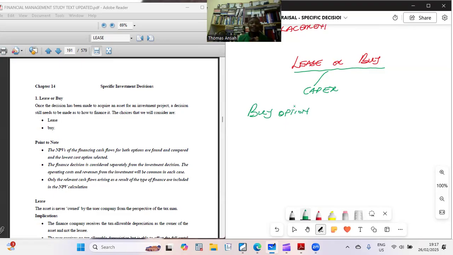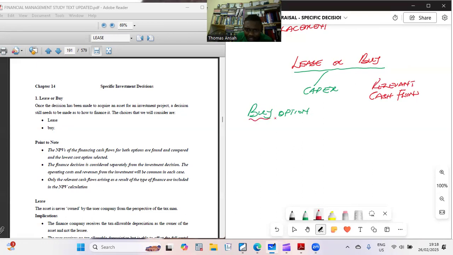When I buy the asset, it means that I need to use my cash to buy the asset. So what we need to look for are the cash flows involved when I buy the asset. We are looking at relevant cash flows in here. Be very careful. So let me call it the relevant cash flow.